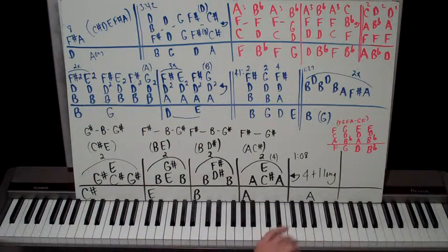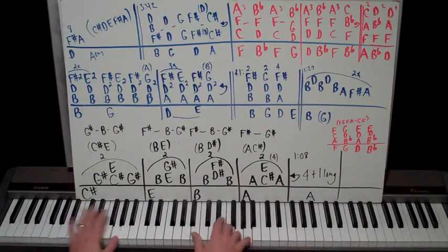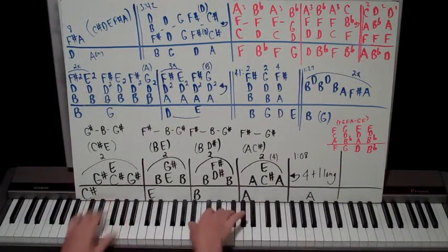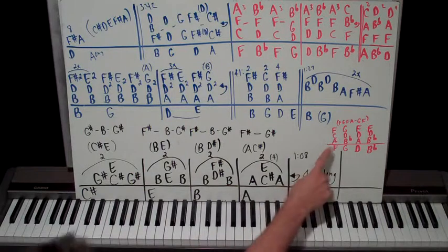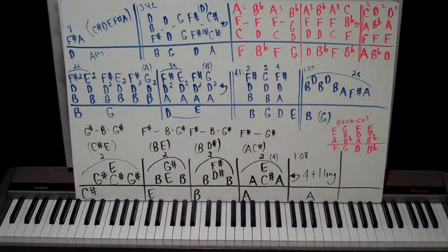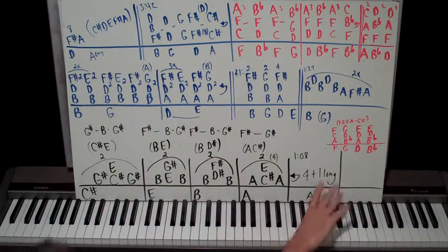Okay? Now, there's a part after the chorus that does this. Let's learn the chords to that first, and then we'll put the little melody on top. So I put it in down here because I ran out of room on the board. I didn't want to put the same song on another board, but I actually got 4 songs on one board from this.